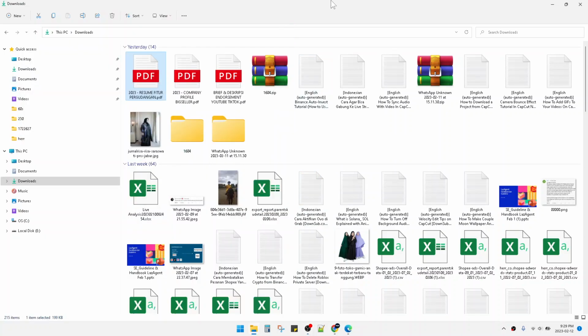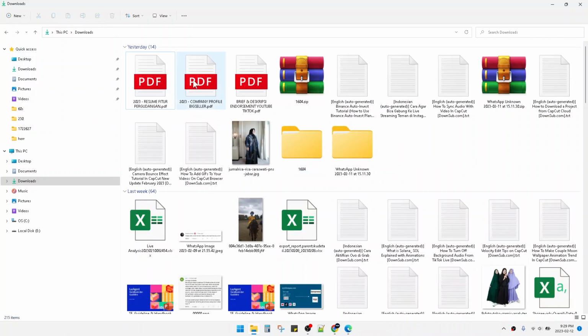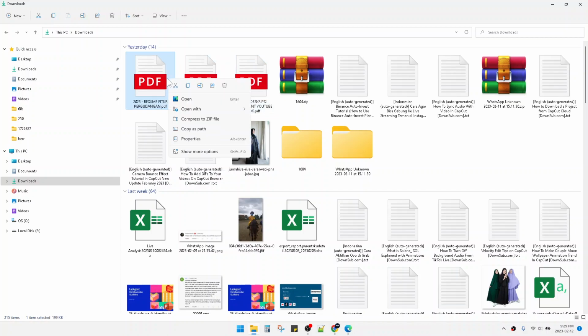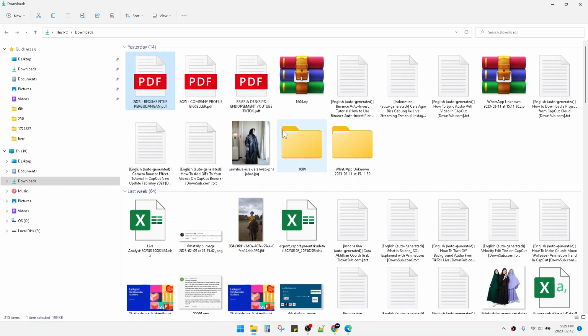This video will show you how to open PDF files using Microsoft Edge. Actually, it's really easy to do. What you have to do is locate your PDF files and then right click on the PDF files, and then you can see this "Open with" option. You can find Microsoft Edge just like this, and when I click it, it opens that file.